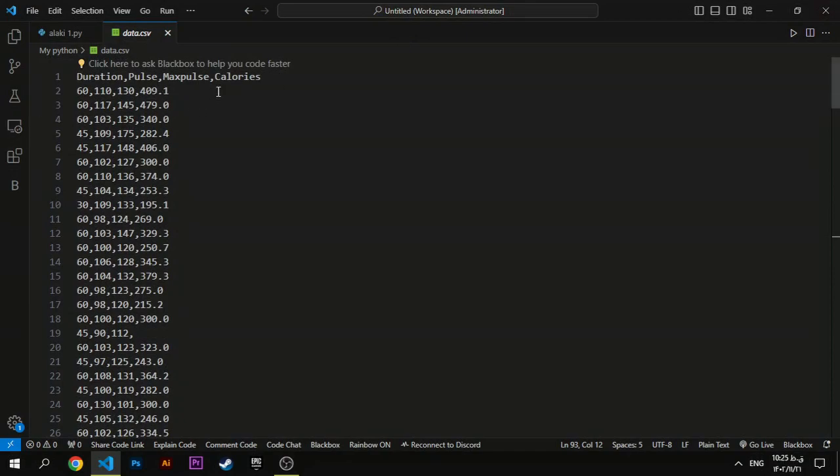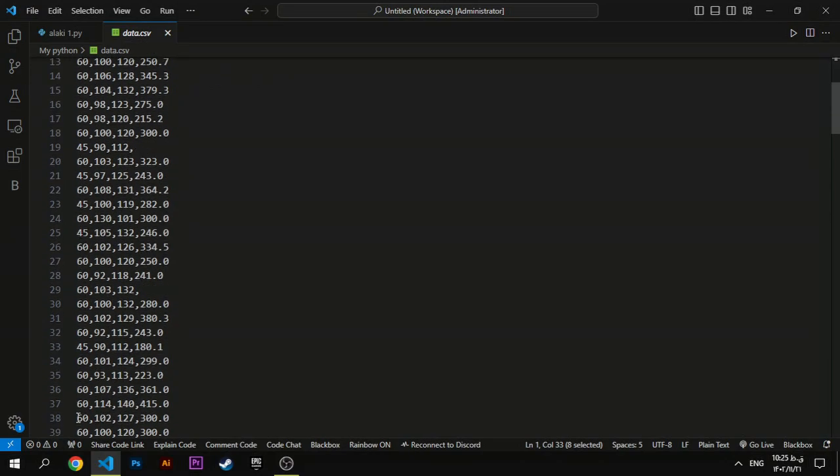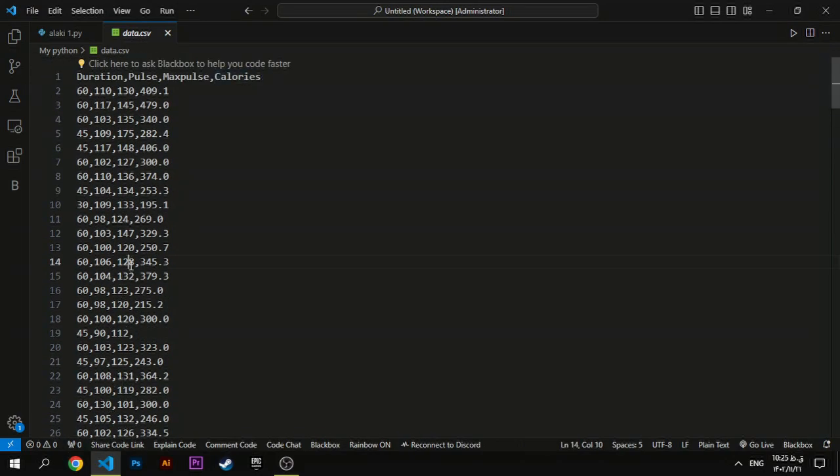You can see that it has the columns duration, pulse, max pulse, and calories, and these are the rows 1, 2, 3, 4. You can work on a CSV file in Excel, and you can see it very easily in Excel.